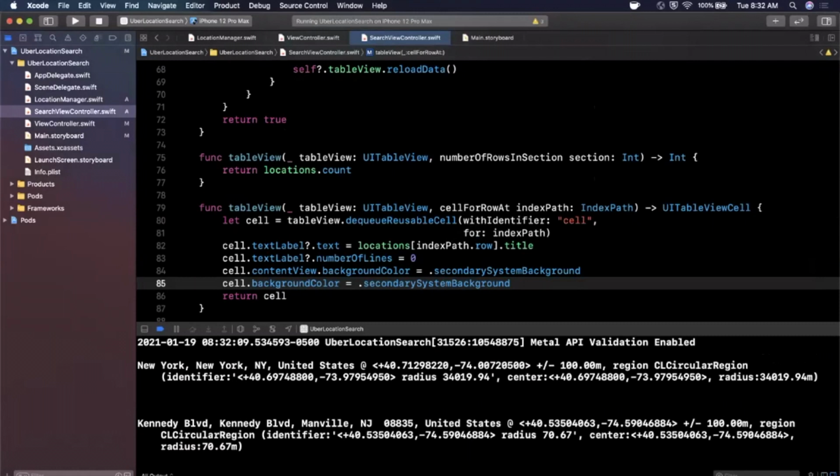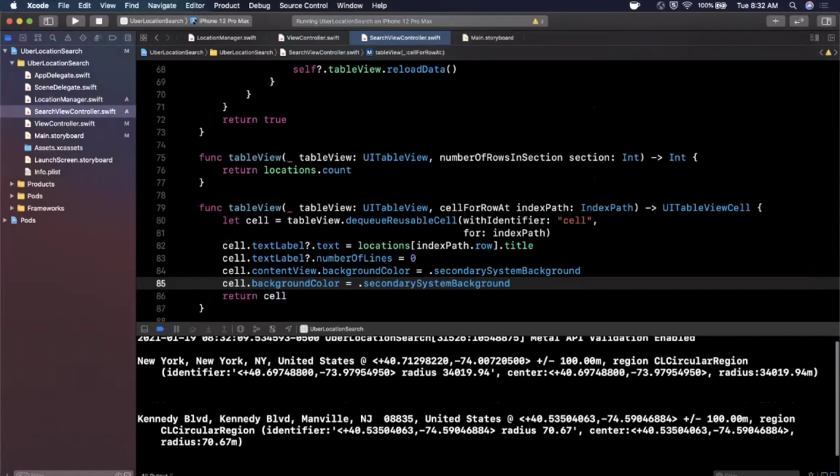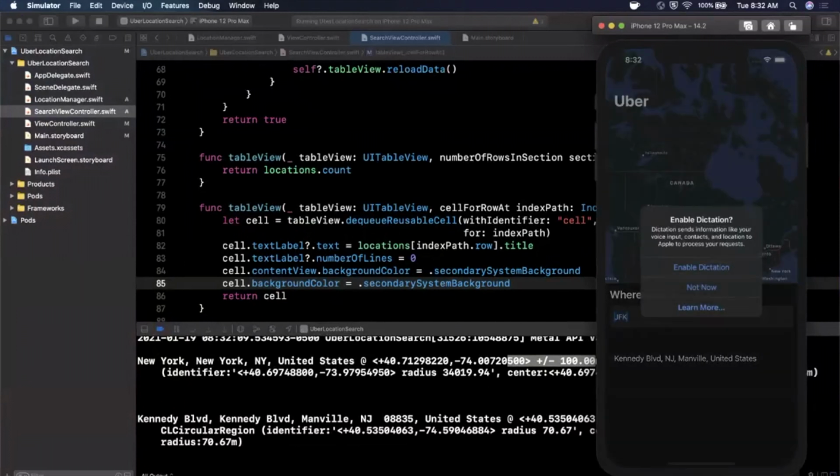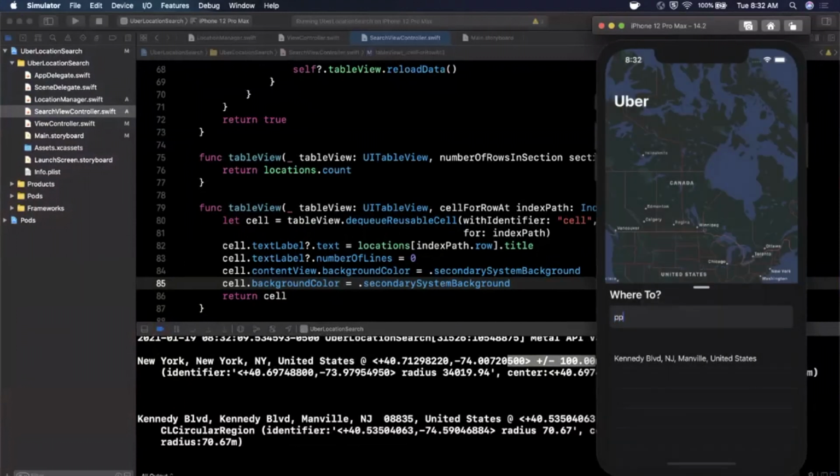The first time I searched for New York, we got that whole address. It also has a zip code, a longitude, latitude, et cetera. And the second time I searched for JFK, it gave us basically the address for whatever it resolved as JFK. Let's also search for Apple and see what we get. We get, I guess, Apple in Oklahoma, I guess that's a town there. And we'll search for Beverly Hills, California, looking pretty good.